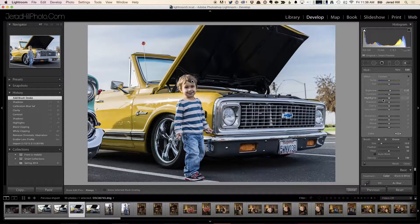Now that I've made adjustments to him, I'd probably want to increase the shadows on him a little bit, simply to fill in some light on his face and kill some of the harsh shadows that started to happen when I added clarity and contrast to the rest of the photo. I already had a 0.50 increase in exposure that was automatically applied. Depending on what I wanted to do, if I wanted to soften him up a little bit, I might add a little bit of noise removal to him just to soften him up.